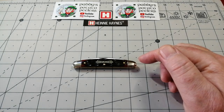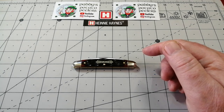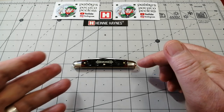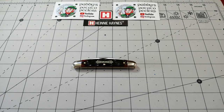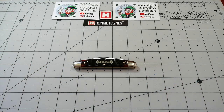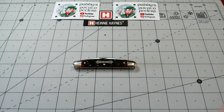Maybe not just GEC - I started with Rough Riders. Fantastic knives. 440A steel, but they're great knives. They work, they'll do a day's work for most people. You have Rough Rider and a lot of other different brands where maybe the quality isn't as good, but for work knives they're great. But as a beautiful piece of art to bring out and show people - if people know you're a knife person like they do in my family, they'll always ask what I've got in my pocket. The adults will always be drawn to something that looks like what Papa or Grandad had. So that's the joy in these.